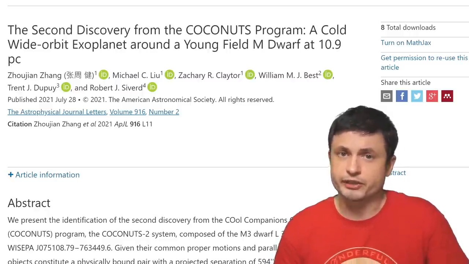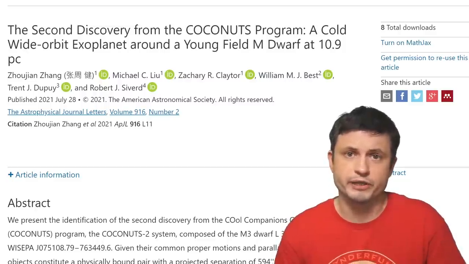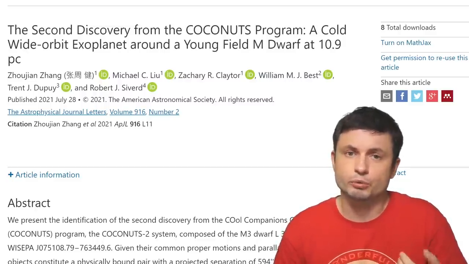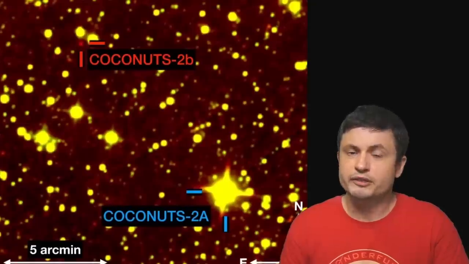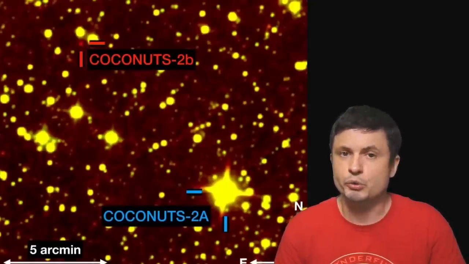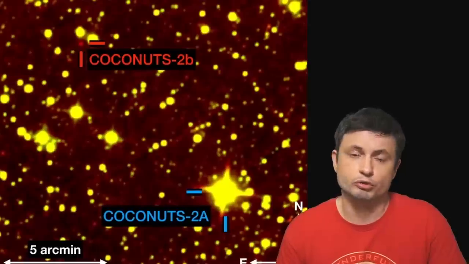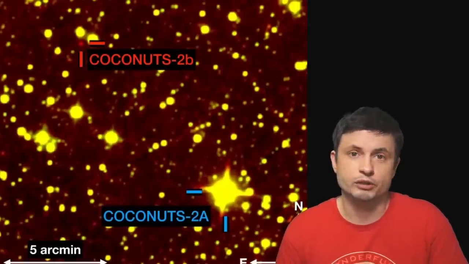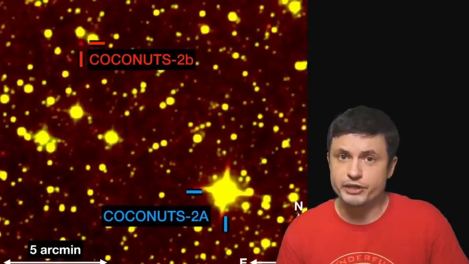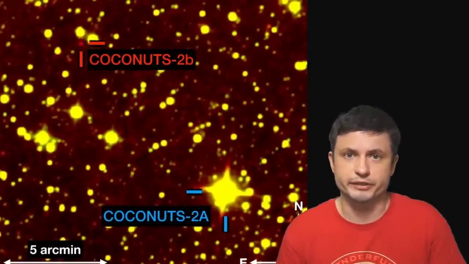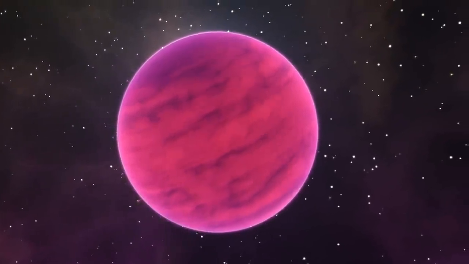But now, just over a year later, they discovered the second object using this very interesting survey, with this one also being the closest planet we've ever imaged directly. The planet you see right there, known as Coconuts 2B. Now, as you can see, it's a very dim object. It's also almost impossible to detect using almost any telescope. You actually need very specific infrared observations in order to be able to even see this. And so how exactly were they able to see this object?